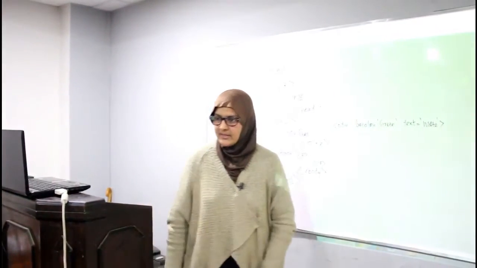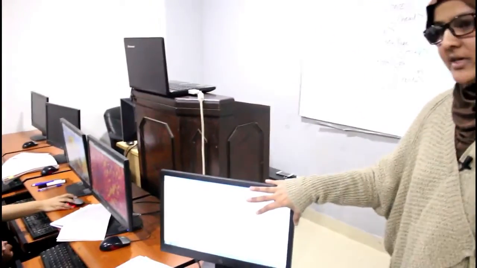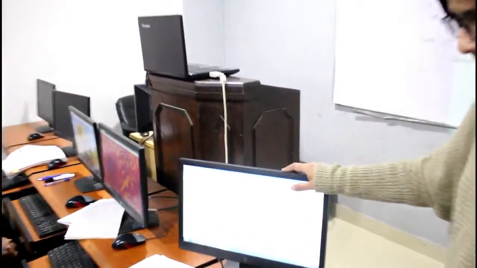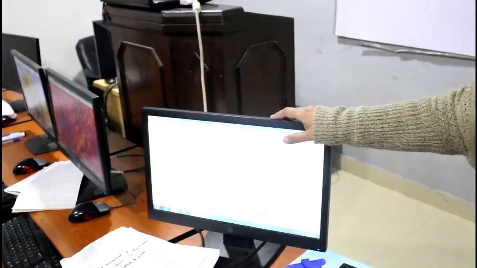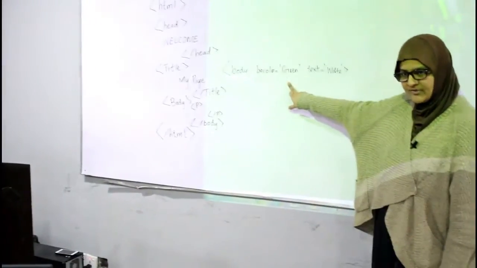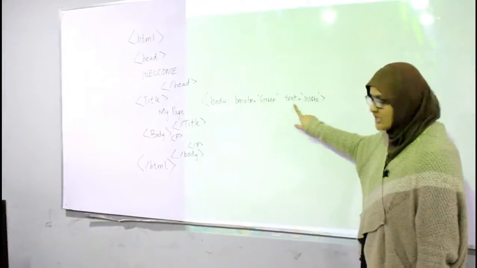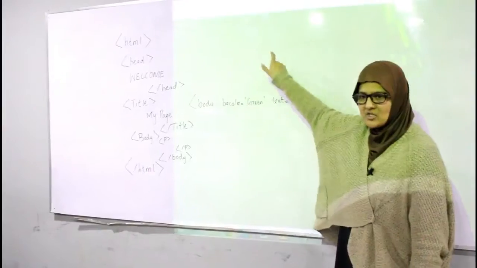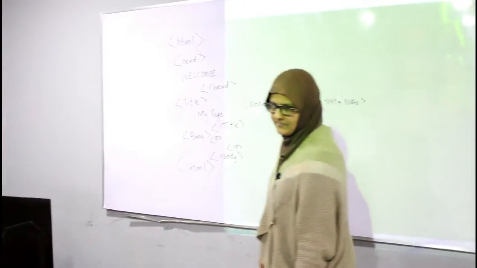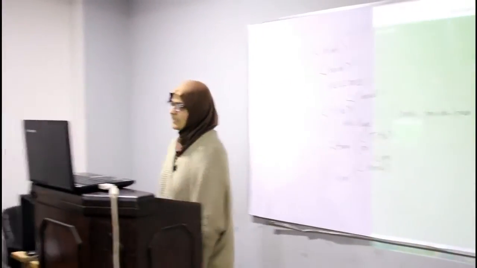Have you all done? Yes? Please. Okay, have you done it, Atif? Okay. Do you have a question? Yes, ma'am. What is the procedure of changing the color of the fonts that are written? Body BG color is the background color of the page. Text is changing the color of the text on the page. Okay, ma'am. Thank you. Welcome.